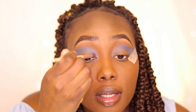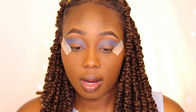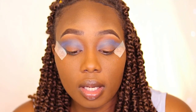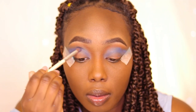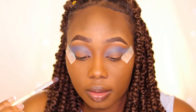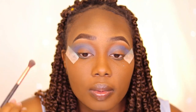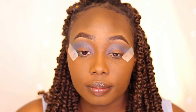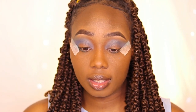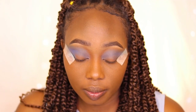And you want to take that down to my mirror. I like to look down at my mirror and make sure I'm really getting in and blending out that crease. You know what I mean? Make sure we're not losing that pale blue that we had before. The focal point of this look is going to be the eyeliner that I put on top of it. Like I said, I just want to deepen this up with the blue. Okay, y'all.